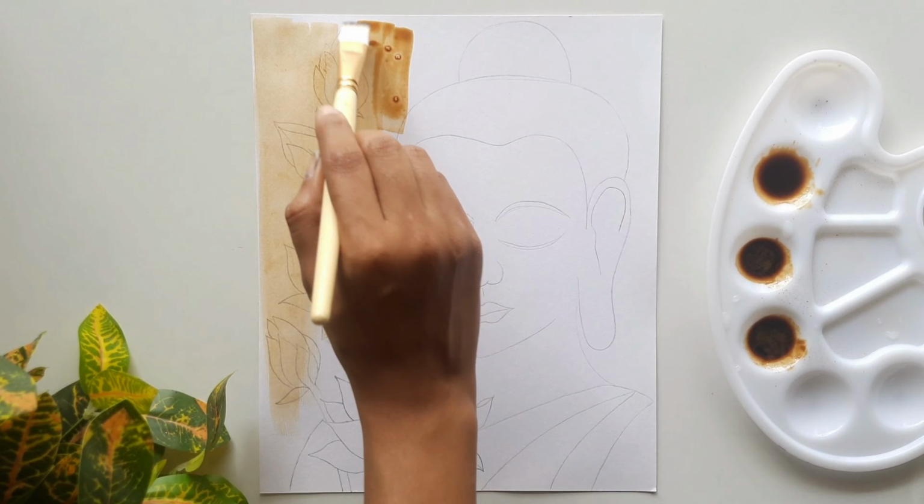So in today's video, I will be painting Buddha using coffee. For this, I am using ivory sheet. You can also use watercolor paper for this. Also, I will be using palette to mix my coffee, flat, round and liner brushes, and of course coffee.